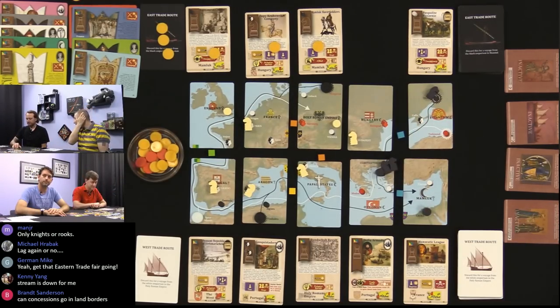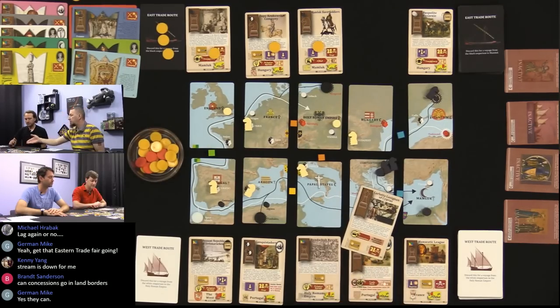I'm not going to keep zooming in and zooming out, so why don't we do this? Sure. Whenever you buy a card, just explain what it is if you're going to play the card. Absolutely. We'll do it that way. I'm going to play it immediately. This is a coronation one shot.